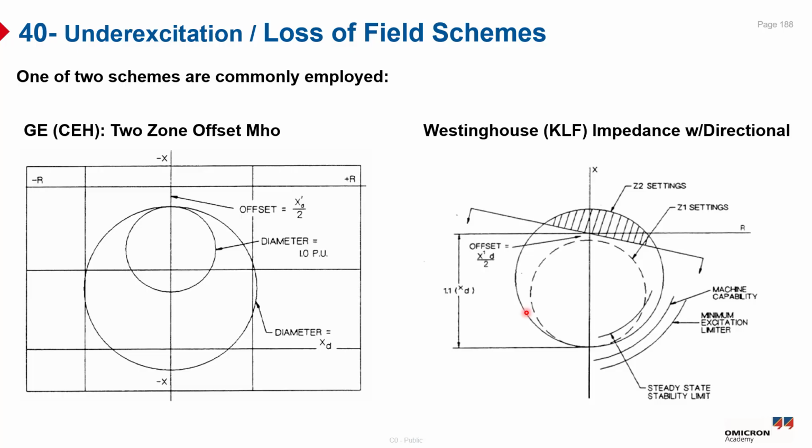Also, the Westinghouse scheme on the right hand of the screen, or the impedance with directional logic, uses the impedance, directional, and undervoltage elements, so it assesses the system strength. If the voltage drops, it assumes that the system cannot support the generator and trips with a minimal delay. But if the voltage remains, only an alarm is raised. In summary, the outer element should include a short delay to prevent a false trip, while the inner element can trip instantaneously or within a minimal delay of about 0.3 up to 0.4 seconds if stability is uncertain.